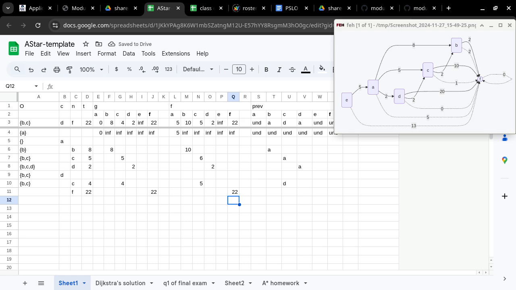And then for the first time, we go to the previous of F and say, yes, we just found a way to get to you through vertex D. And now we add F to the set. But wait, hold on a second here. F is the destination. It doesn't make sense to add it to the boundary set.